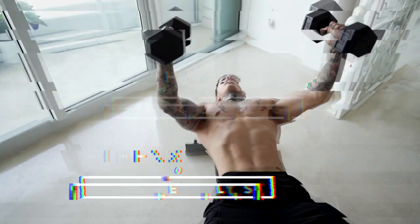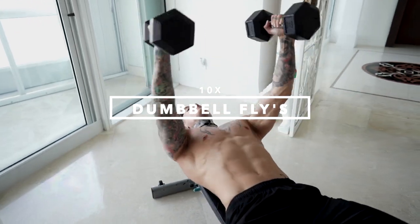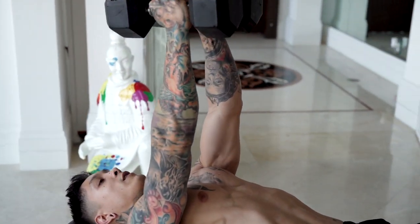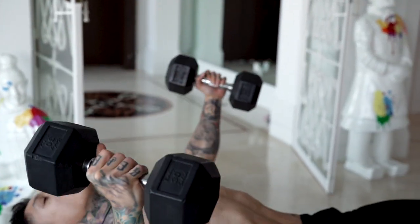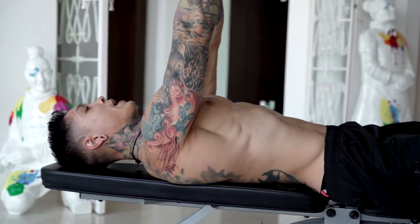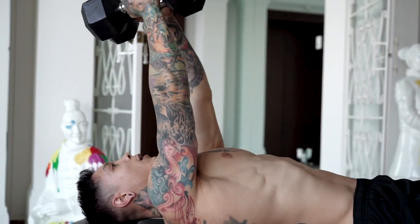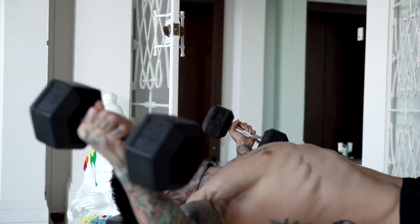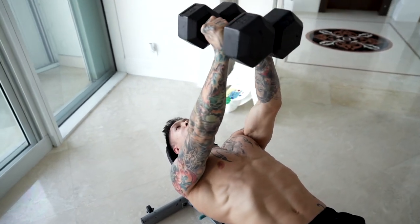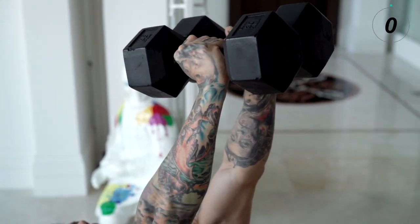Next exercise we're gonna get into is a classic for the split of your chest — dumbbell flies. It's already flat so we're gonna do it on the flat bench. Hands all the way up, squeeze together, come all the way down and make the shape of a plane, then come all the way back up. You don't want your hands up at your face — come down right at your shoulders. If they're too high you're working a lot of your shoulders and can lead to injury with heavy weight.